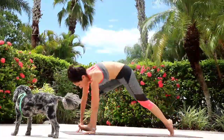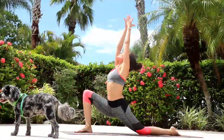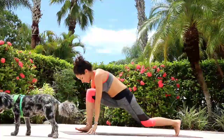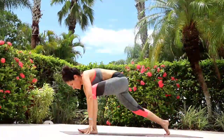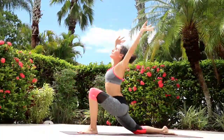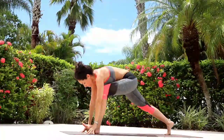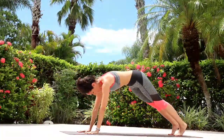Nice and slow, right foot forward, drop the left knee down, low lunge, inhale up. Exhale, stepping back, downward facing dog. Inhale, left leg comes forward, arms overhead. Exhale, step back, downward facing dog. Let's take a vinyasa, nice and slow.